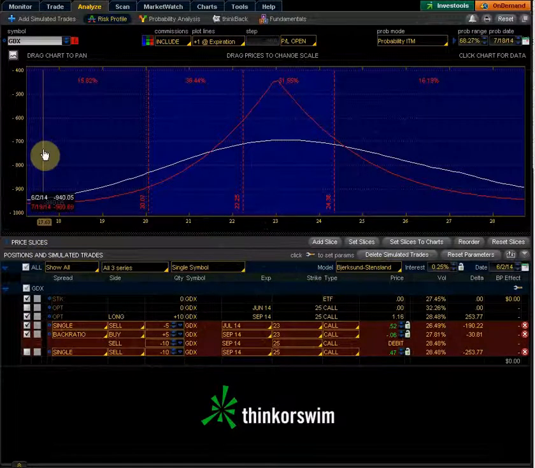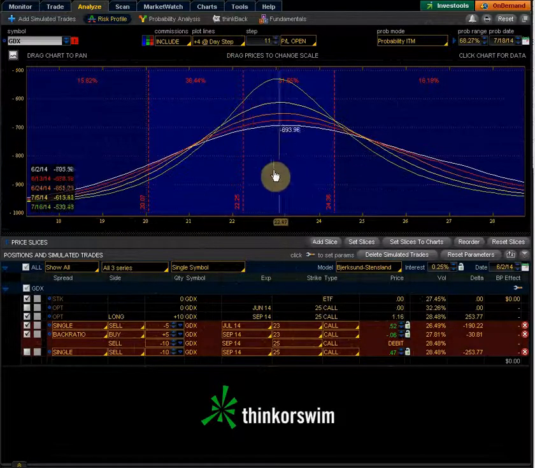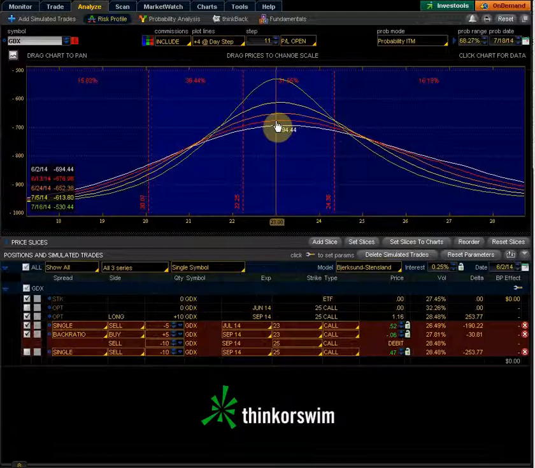So anyway, that's it. I hope that makes sense to you. And one other thing too I want to show you is that if we go back in here and day step this, we can see how these lines right here represent different times. Each one of them is 11 days apart, where the white line is today. You see the white line here. And red line, orange line, they go in increasing date order by 11 days. So you can see in 11 days it goes up to this red line. 22 days it's orange line, yellow line, 33 days, and then in the 44 days you get up to this green line, which is right close to expiration.